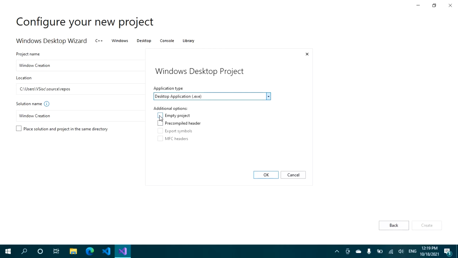Precompiled header is not applicable if you use this because there isn't any headers in empty projects. That's the point. So press OK, and the project should be creating.